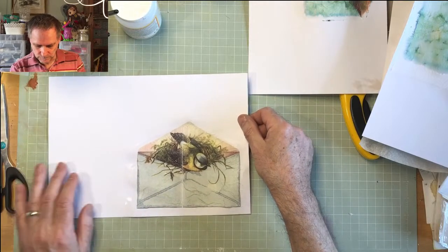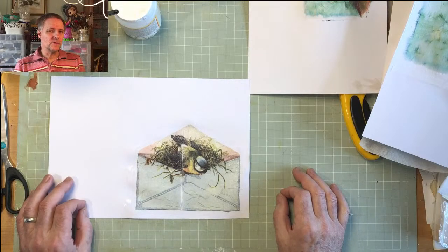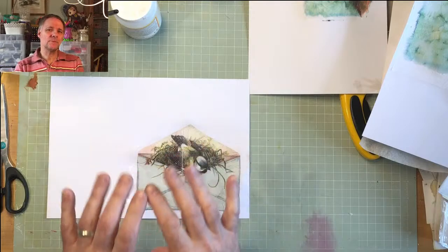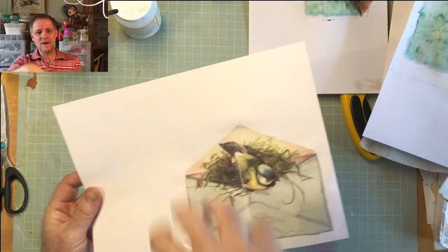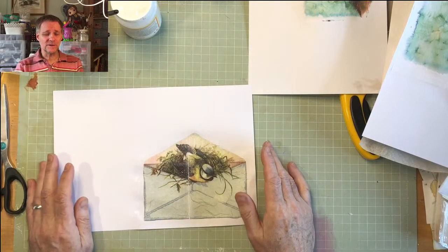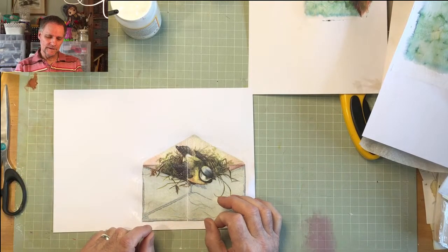Could you put masking tape up the sides to hold it flat? There's no reason you can't do that. What I've found in the past, though, if you masking tape all four sides, if it's not absolutely flat on the paper, it can cause it to balloon when it goes through and the paper bends around. It tends to balloon out because it's got nowhere to go. So, yes, you could masking tape. You can certainly try masking taping all the way around, but I found that if I do it top and bottom, it's less of an issue than if I do all four.